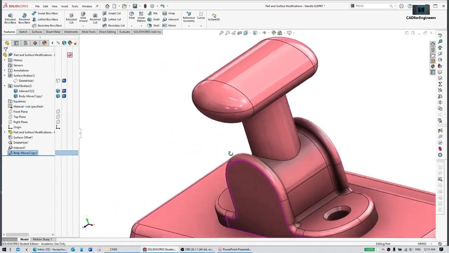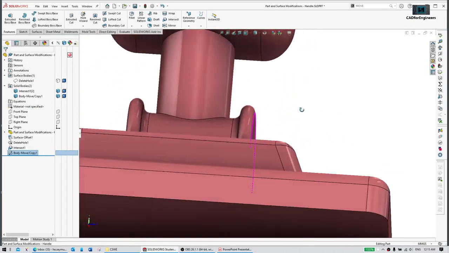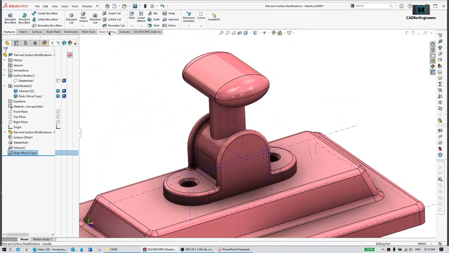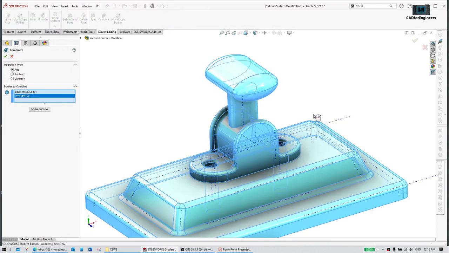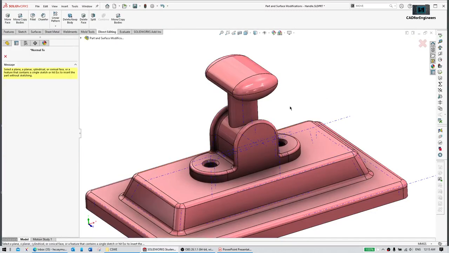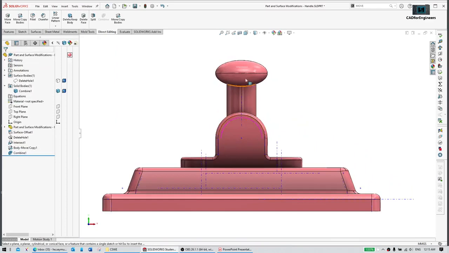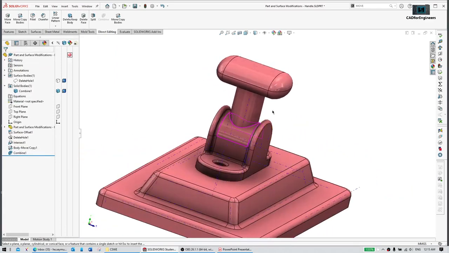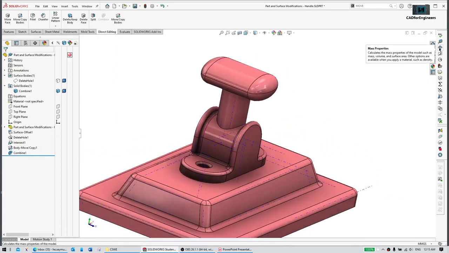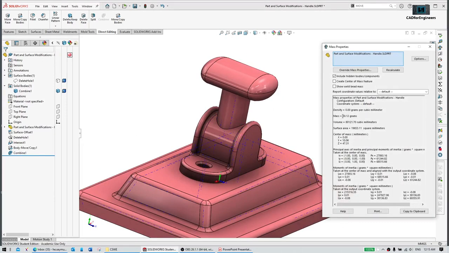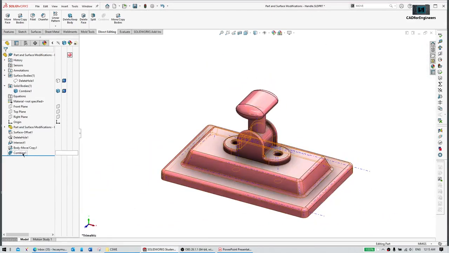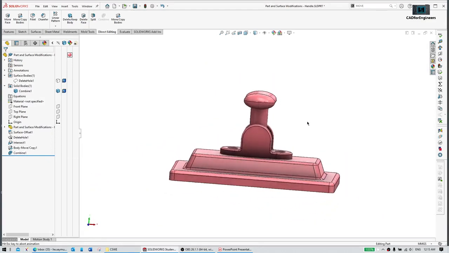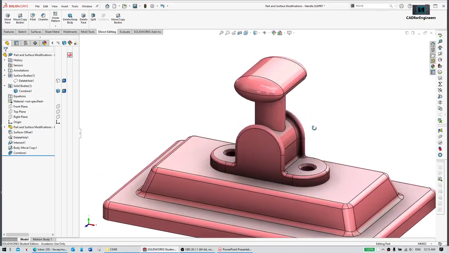We have rotated our parts, so now it's time to combine these bodies together using the combine tool. I'm going to click OK. That's it. So we have successfully rotated the geometry, and this looks very nice. I'm going to use the mass properties again. 80.12 didn't change, but what we changed over here is the center of mass. Over here in five steps, we completed our geometry. We successfully rotated it. This is a different method.